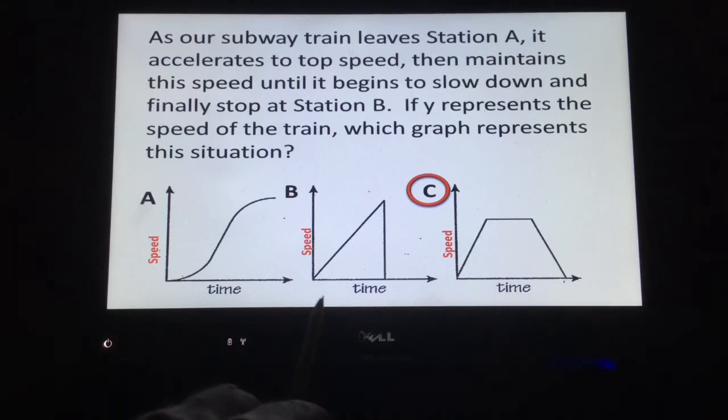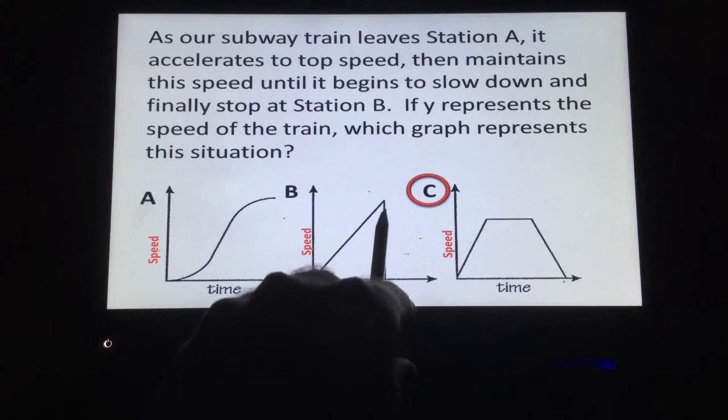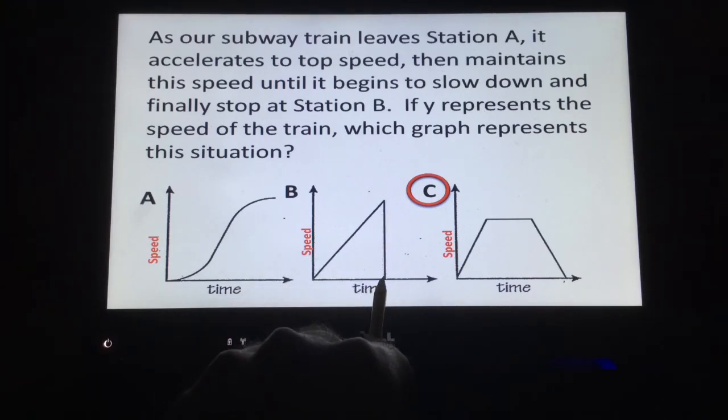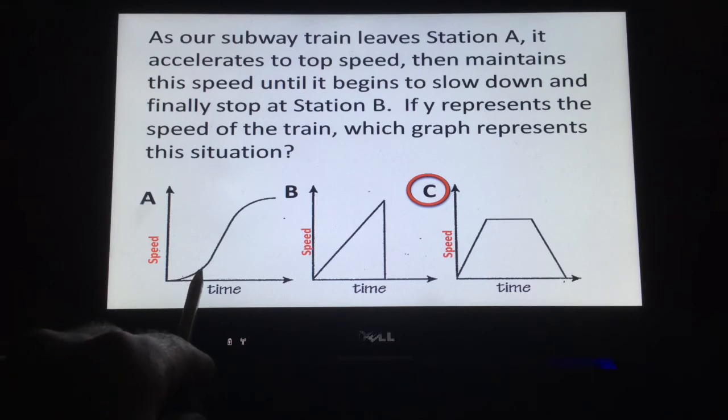Now this one right here says that the acceleration increases, but then the speed stops totally. So it goes from 60 to 0 at one time, right? Now that would be bad, because that would be saying that it crashed. And I don't want that to happen. Now over here, what this graph would be saying is that it's increasing. It's always increasing. So the speed is always going faster. All right? That's why C is the best choice.